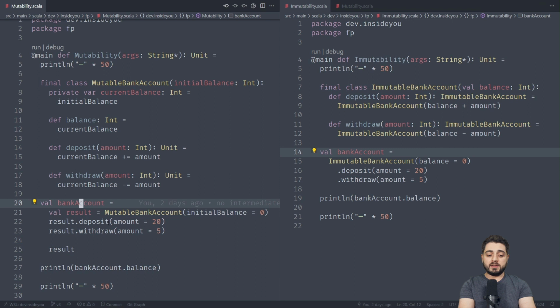In Scala, we can have vals inside of vals. We can have even classes inside of vals. Scala is a very regular language. There aren't that many exceptions in terms of syntax. So we're creating a val bank account, but there's a teeny tiny val inside of it called result. Usually it's called result or some sort of accumulation. So this is essentially a bank account. Then we deposit, we withdraw, and then at the end of the day, we return it.